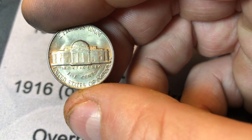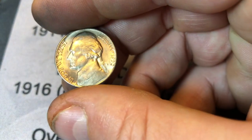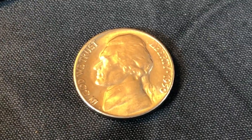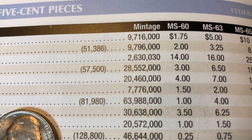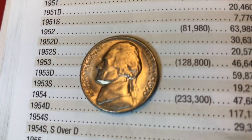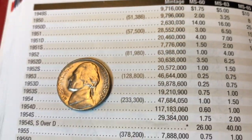See the gouge — it's right there above the word 'cents.' That's going to keep it from being mint state in my opinion, but other than that it's pretty clean on the back. Let me get my Red Book out and show you how special a 1950D really is. In 1950D they only made 2.63 million. MS60 is $14, 63 is $16, $25 for MS65. I'm going to go out on a limb and say this is more like AU55, but either way it's at least worth 10 or so bucks.